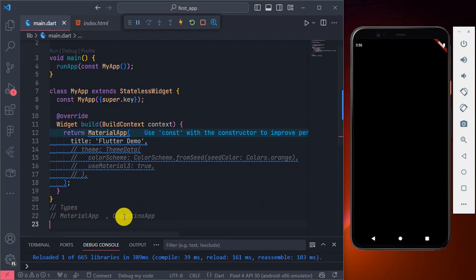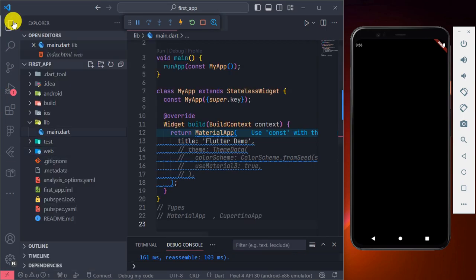I'm not going to be talking about Cupertino app, but what I mean is that whichever code we are going to run or we are going to type in here is going to build or work exactly the same for all platforms. Okay, whether Android, iOS, or web or desktop, the same interface is going to be implemented.